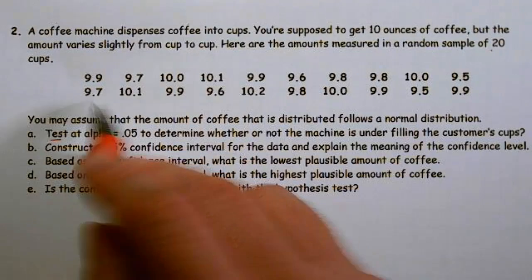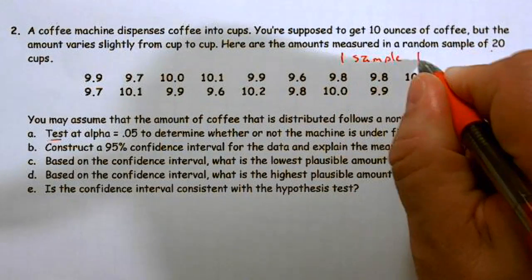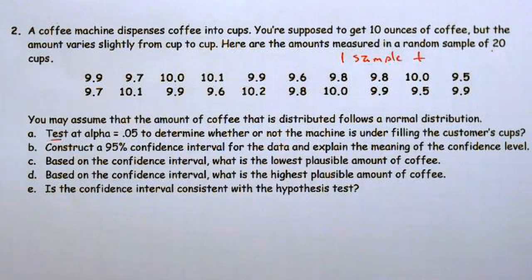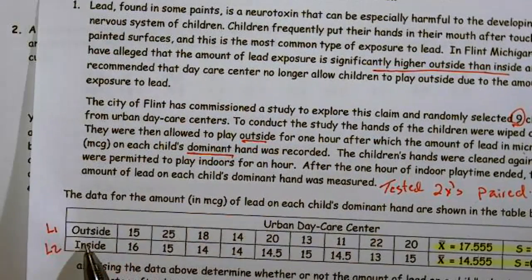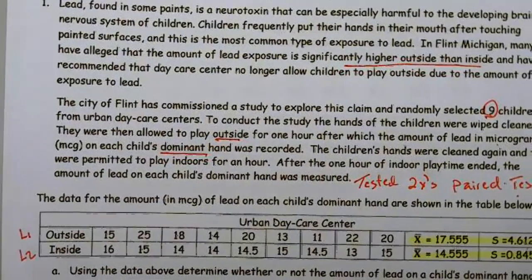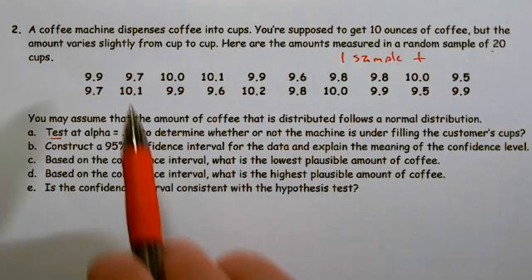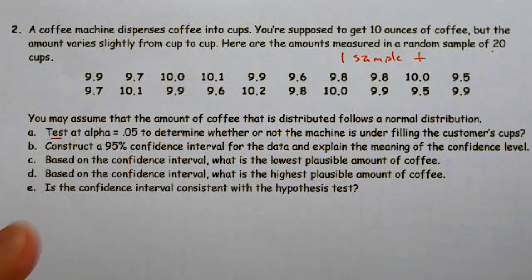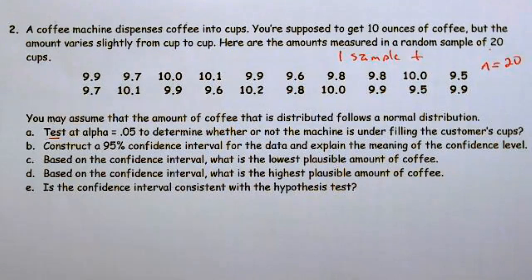So this is a 1 sample T. So this is not a pair, this is a 1 sample T. Nothing was tested twice. Again, I'm making the distinction. Here we tested something twice. We had an outside or an inside or before and after situation. Over here, we're just selecting a group of 20. And so we know that N is 20 and it's not 10 pairs. This is just 20 cups of coffee. So we're running a 1 sample T test.